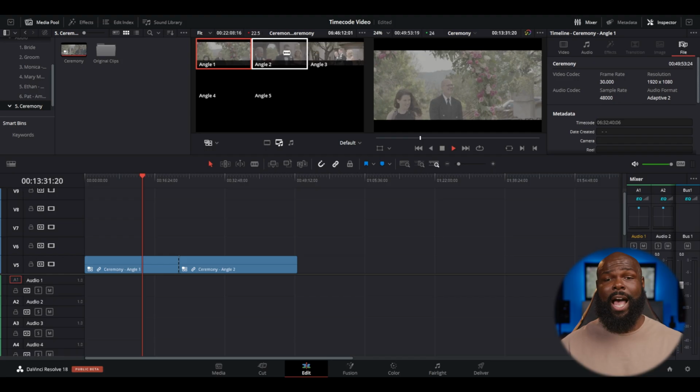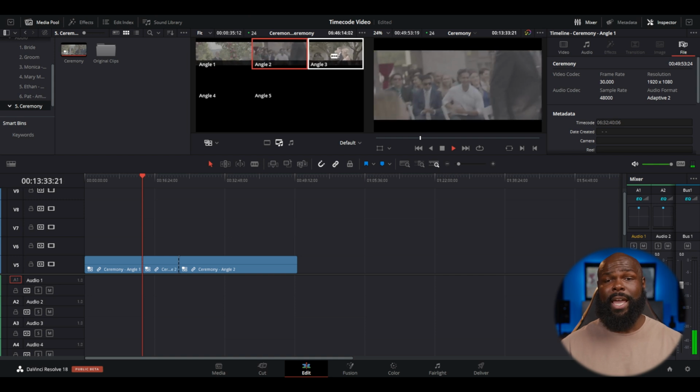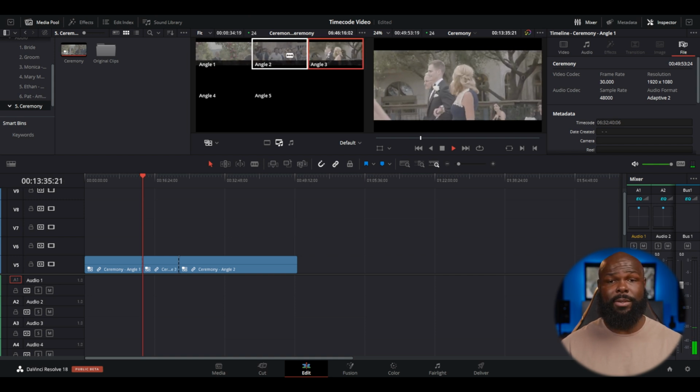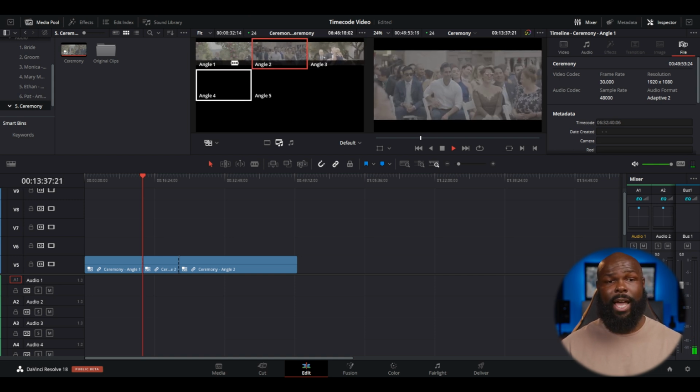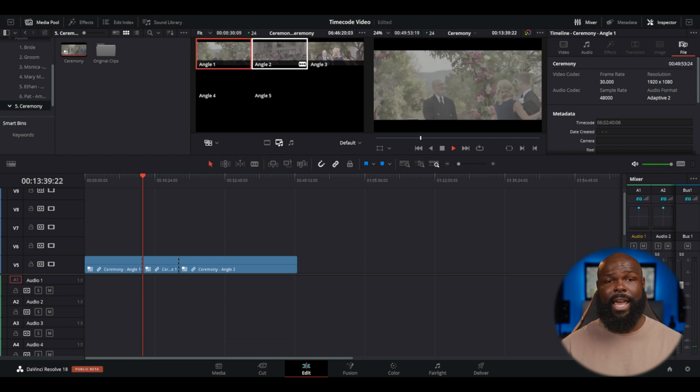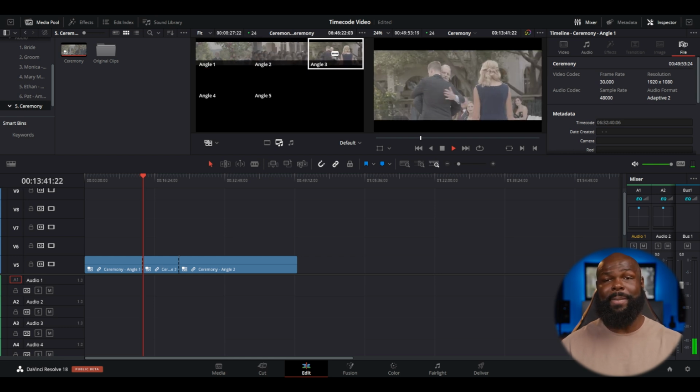Now if we add that to the timeline and go in to start editing it, I can watch this back in real time and cut directly from the angles, reaction shots, safety shots, and get all the clips that I need to make this whole scene. And then when I'm done, I can drag the parts that I want back into my main sequence. That's the power of timecode.